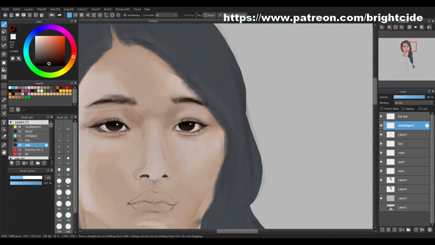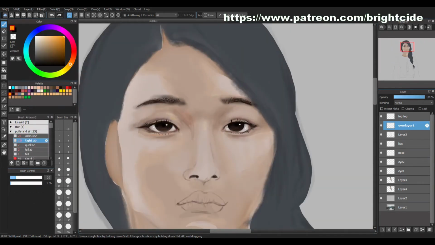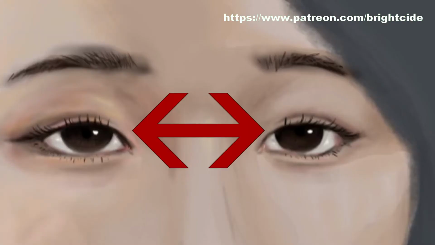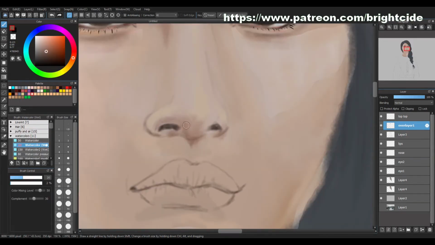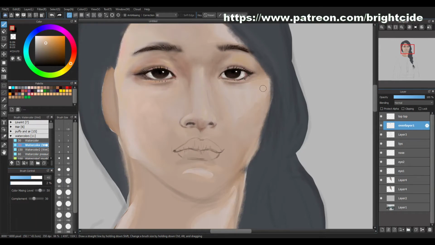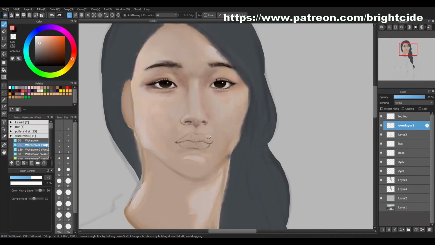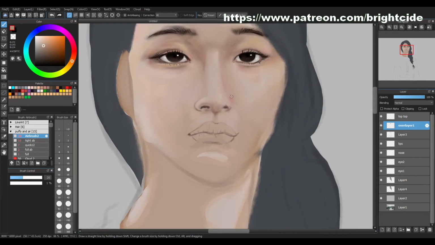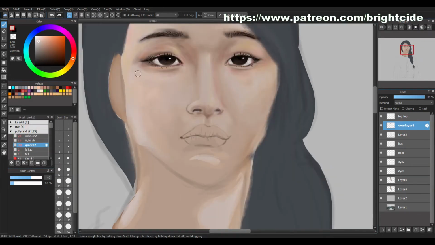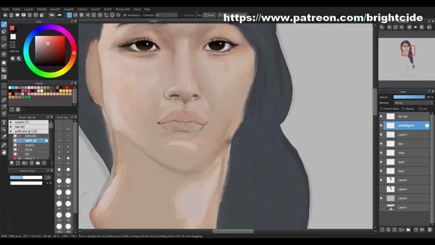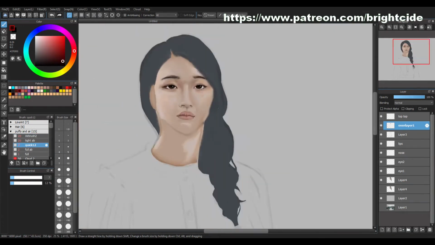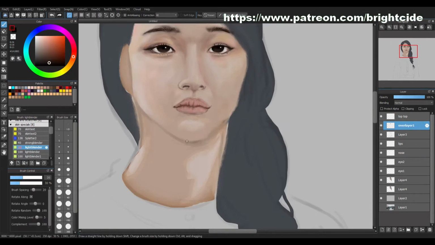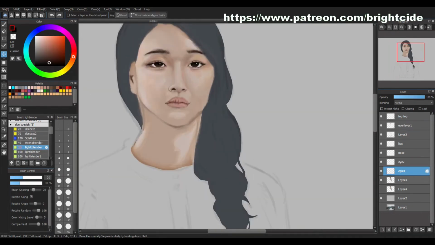Tip number 5. The top layer. There are some things you want to wait until the very end to do. I fail to wait sometimes, like I did in this video. But if you train yourself to do it, you will save yourself time and effort. These things are jewelry, reflections, reflected light, shines, eyelashes, and tattoos. If you put them on too soon, chances are you will hit them with your brush or blur them by mistake, and you'll have to go back and redo them again, sometimes more than once. Just wait and put them on the top layer, as I call it, and you'll save yourself a lot of time and won't have to do them near as much.